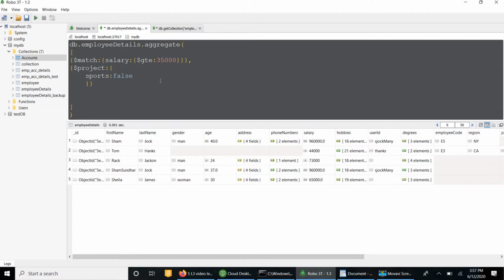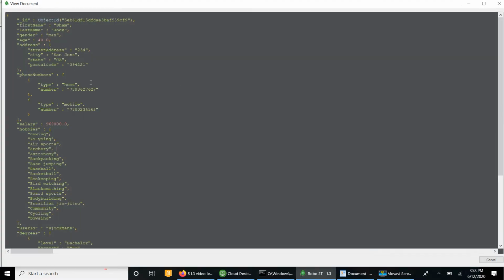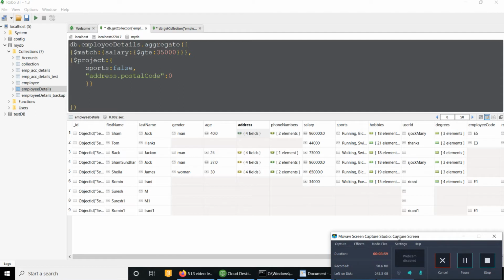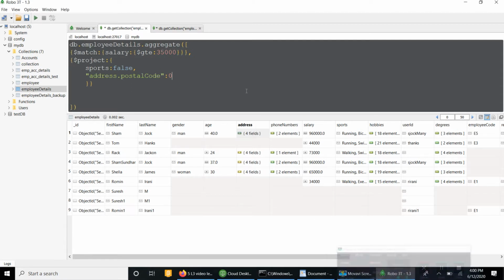If I want to exclude only an element inside an embedded document, for example, I have address. Inside address, I have city, state, and postal code. If I want to exclude only postal code, that I can also do. So address.postalCode equal to 0, 0 or false I can use.